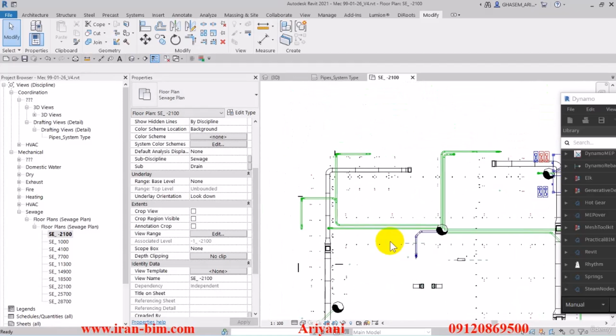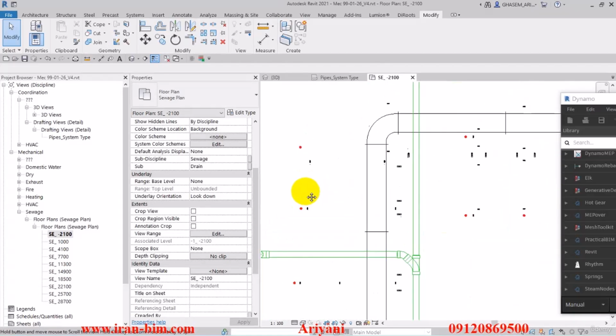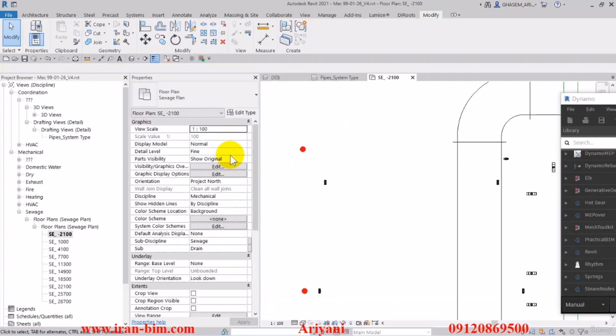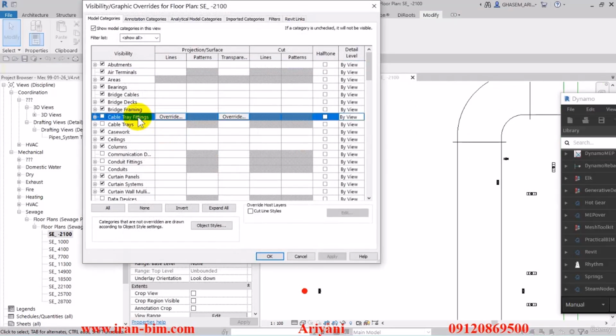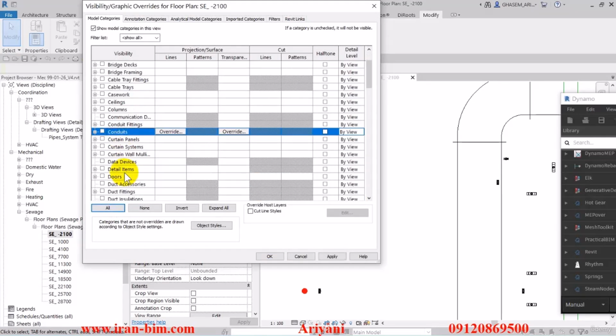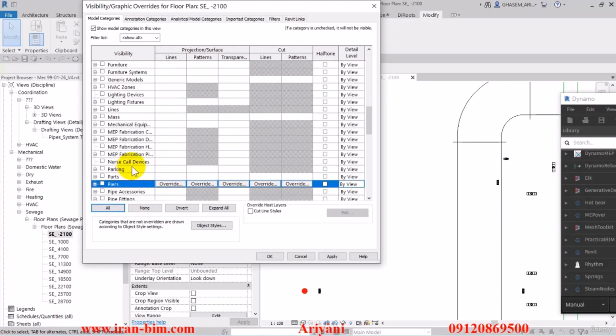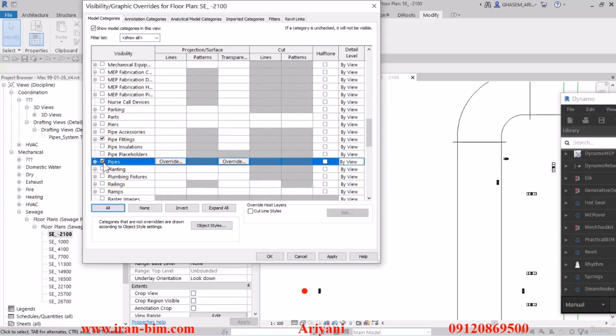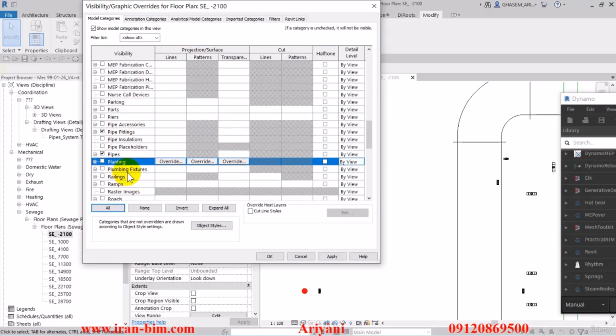And then the ones that we have here, the sprinklers, for those I can open up the visibility once again, and under the model categories tab I'll uncheck all of the items momentarily, and then go over to the pipe section and check the visibility of pipe fittings and the pipes themselves.